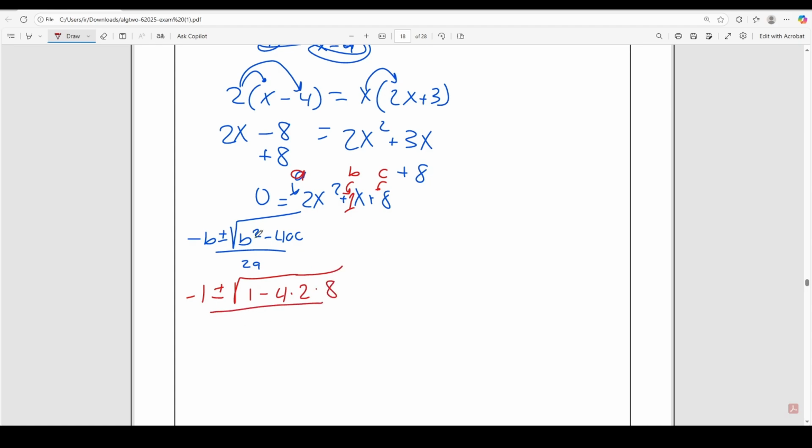And then down here we have 2 times a, which is 2 times 1, or 2, okay? Sorry, 2 times 2, or 4, guys, right? Because a is 2. To avoid mistakes like the ones I just made, I usually like to write out what a is equal to. So a is 2, b is 1, and c is equal to 8.